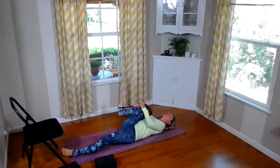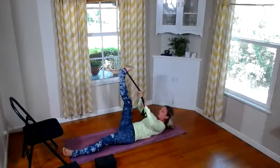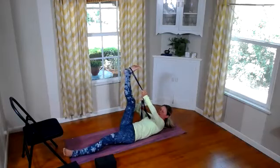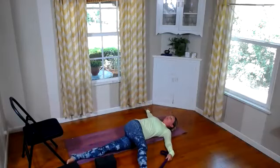And give belly a nice big hug. Right leg is straight. Let's press through our left heel to the ceiling. Pull that leg towards you. Keep our strap in our right hand. And let's drop this across. Deep twist. Left arm is off to the side. Let's look to the left and breathe.